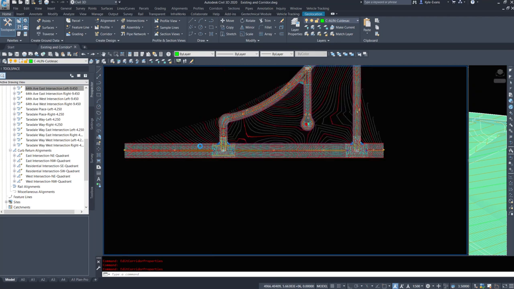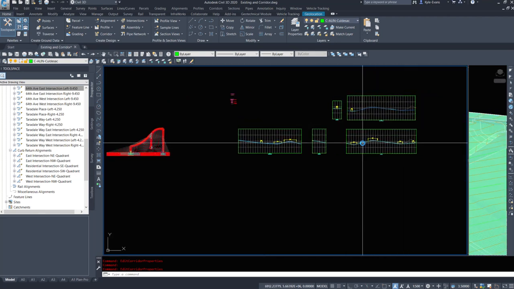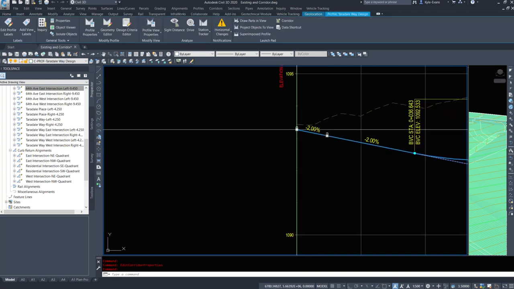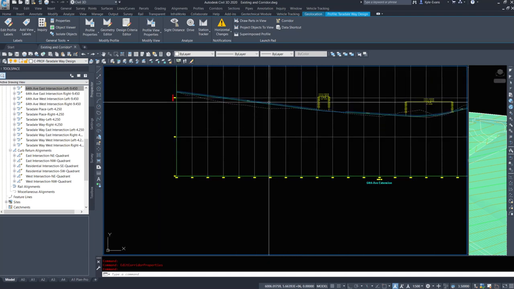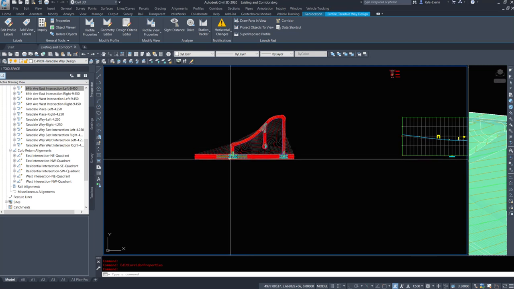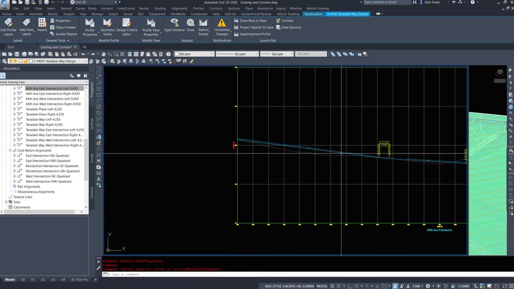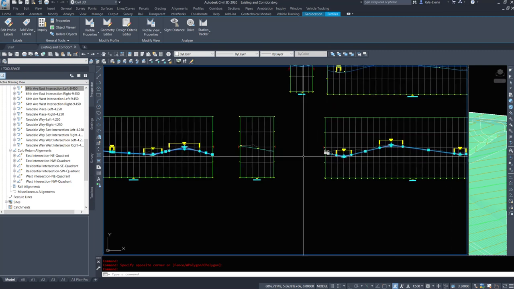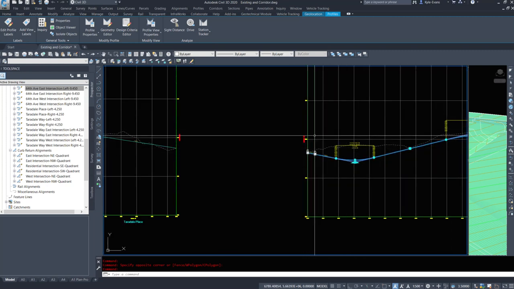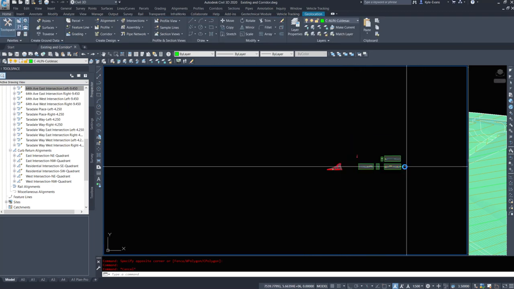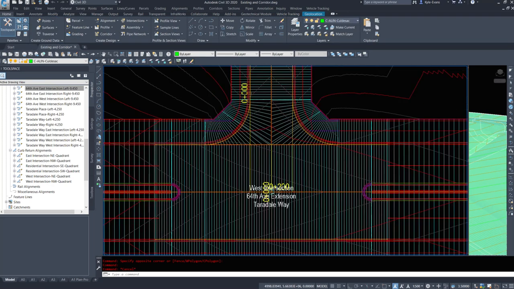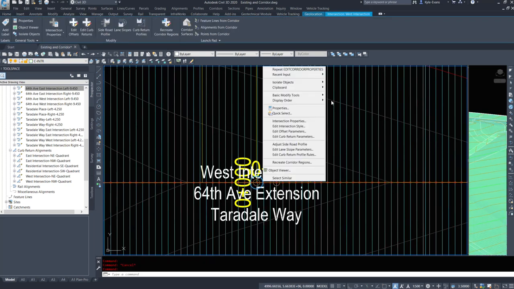Make sure these are locked together, so check your profiles. If I click on this profile here, we see these two little locks. What this means is that this section here is tied in to wherever this road is coming down south and hitting here. So if I move this profile up or down, these locks will update and either move up or down. So never, ever, ever unlock these. If you happen to unlock them, there is a way to relock them. We select the intersection marker, right click, and we have 7 options here.